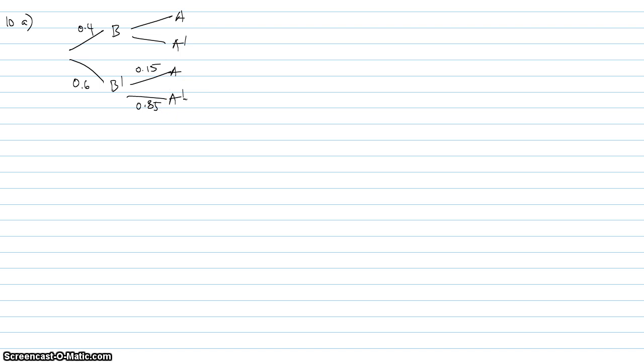So what's the chance of, and I don't have any information about these branches up here. So what's the probability that A or B happens? Well, actually, that's the probability that B happens. And if B happens, I don't care whether A or not A happens afterwards. B's happened, so A or B has definitely happened. So this is going to be 0.4 from this branch, plus the chance that if B didn't happen, then at least A happened. So 0.6 times 0.15. This comes out to be 0.49, which is the correct answer.